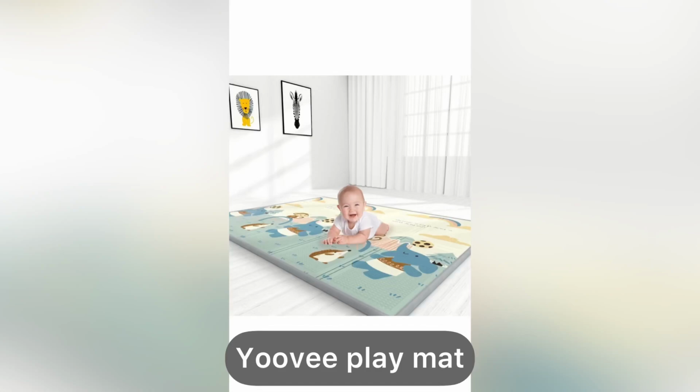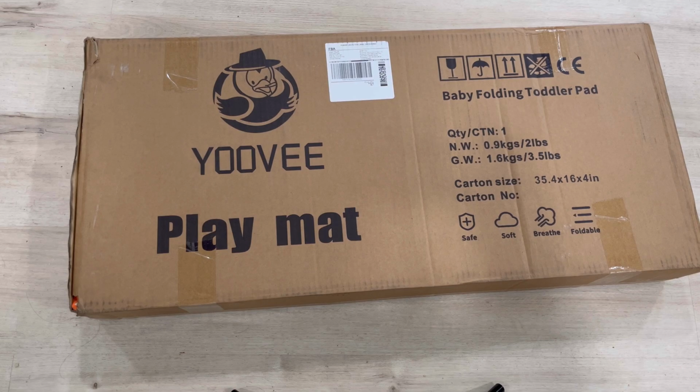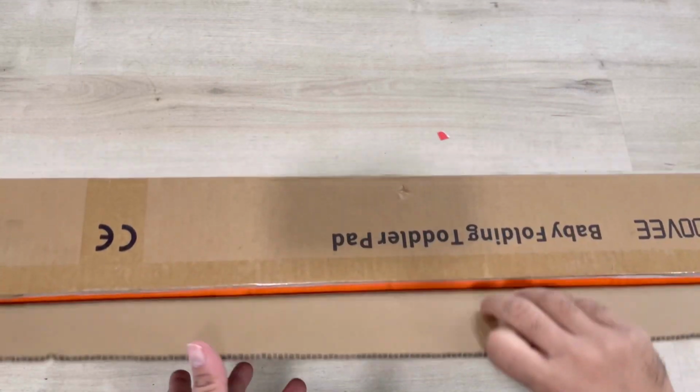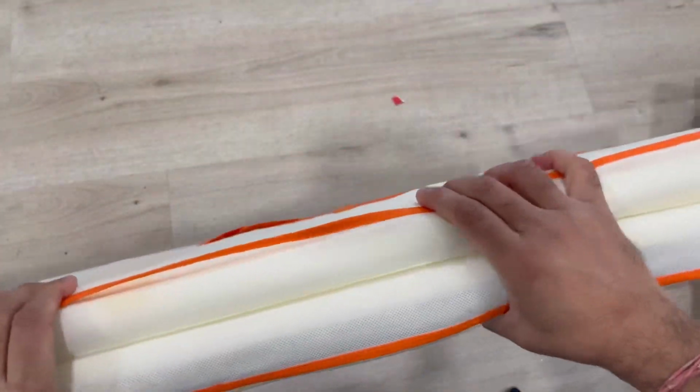Hi friends, I'm showing you today the Yoovee baby playmat. This is an extra large folding baby crawling mat, playing mat, or you can use it any way you want. Waterproof, and it's a reversible playmat form, non-toxic, anti-slip, and portable for kids.